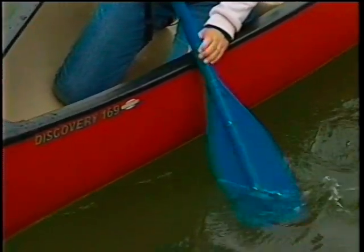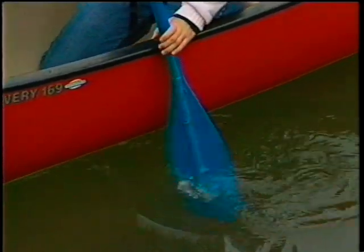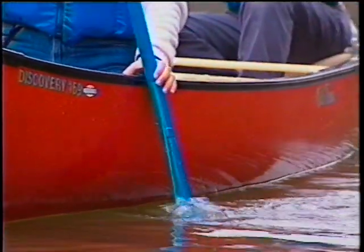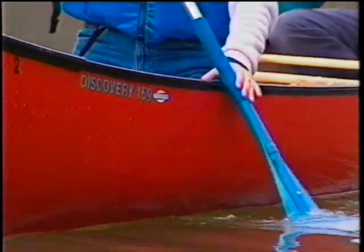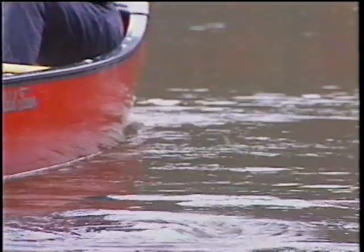Start with the vertical shaft against the side of the canoe. Then simply use the gunnel as a fulcrum to pry the blade away from the hull. Notice how you can grasp the gunnel with your thumb to hold the paddle firmly in place? This works well except when you're in moving water, where your blade could catch on an underwater rock and cause your thumb some pain.